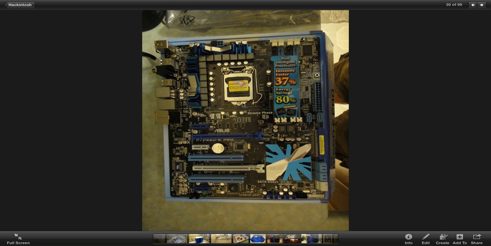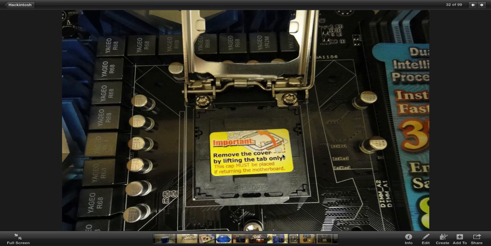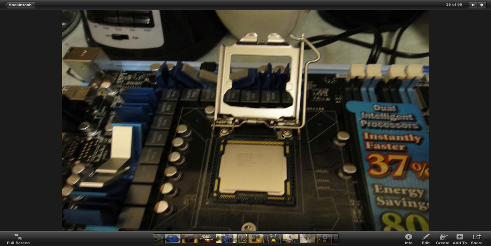First thing you're going to want to do is take this little lever here, pull it up. That's going to open up this metal piece here, which is going to allow you to pop your processor we have right here into place. So once you have it popped up, discard this little plastic piece that's covering up the processor. Also, don't forget to read your manual, kids. Very important stuff. You learn lots of stuff, which is what Hackintosh for Dummies is all about, learning lots of stuff. Here's me with my sneakers on.